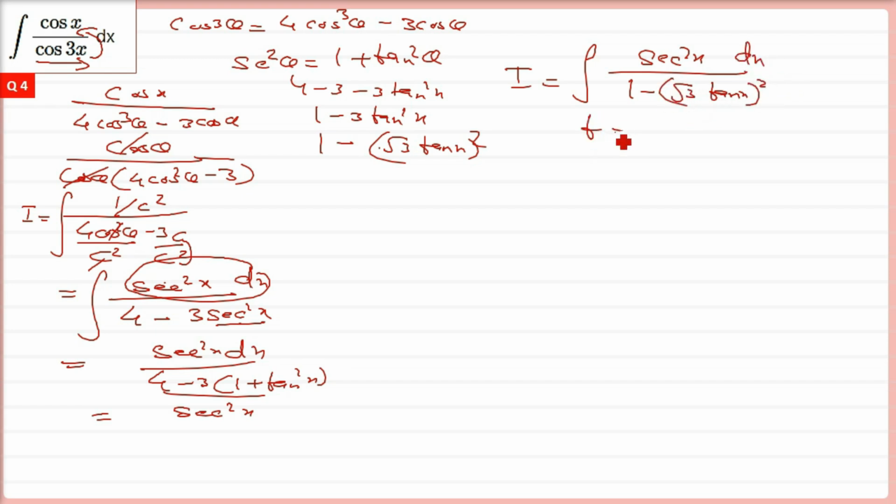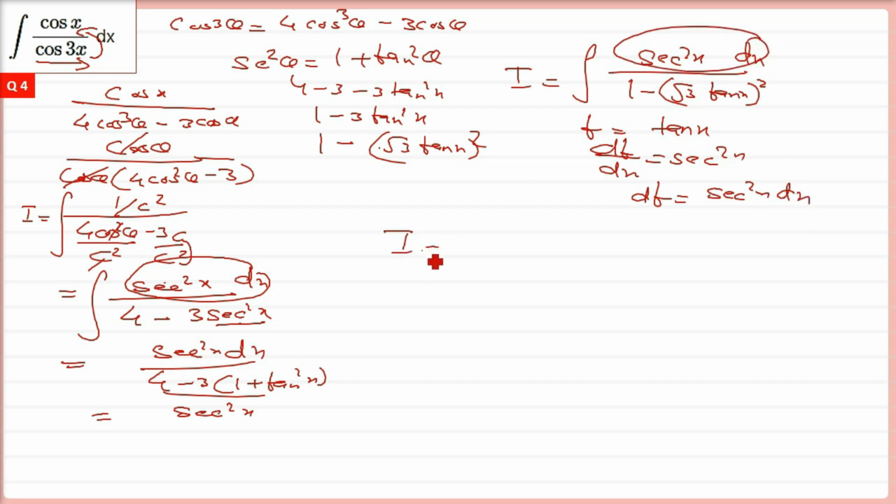Now there are two things. See, a mistake I am committing right now, or you can say not a normal way. I am writing tan x equals t. So dt by dx will be equal to sec square x dx, and we'll be very happy because we have got the numerator. Alright? But there is a catch. I'll just show you what the catch is. Now this is dt by 1 plus root 3 tan x, or root 3, we have taken tan x as t. So it will be root 3 t whole square.